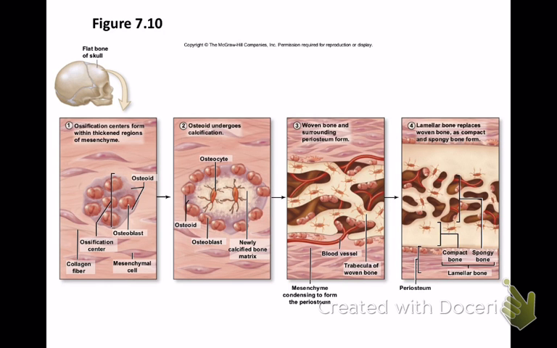Occipital bone, likewise. What features did you learn on the occipital bone? The condyles, and there's a big hole there, right? Is that an important big hole? Yeah, pretty important. The foramen magnum. So that part of the occipital bone forms, at least in part, from a cartilage precursor. But the big walls that go around your brain, that starts out in the embryo as just a fibrous membrane. And in fact, the growth of that membrane, and therefore of the bone that comes from it, is based on the growth of the brain.